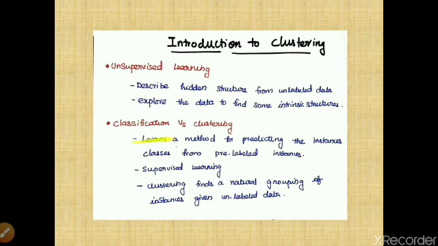Now, what about classification and clustering? What is the main difference between them? In case of classification, it learns a method for predicting the class of an instance from pre-labeled instances. It is working on pre-labeled data, so that is a supervised learning approach. Unsupervised learning means we will not have either classes or labels. Clustering is an unsupervised learning method. Clustering finds a natural grouping of instances from given unlabeled data.